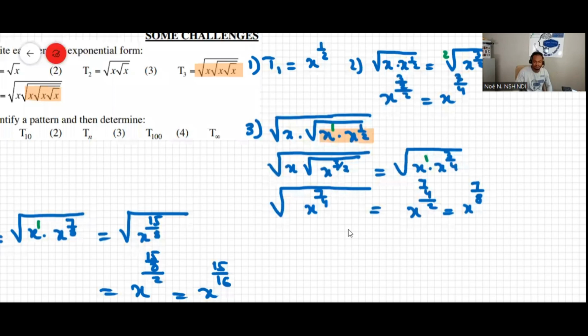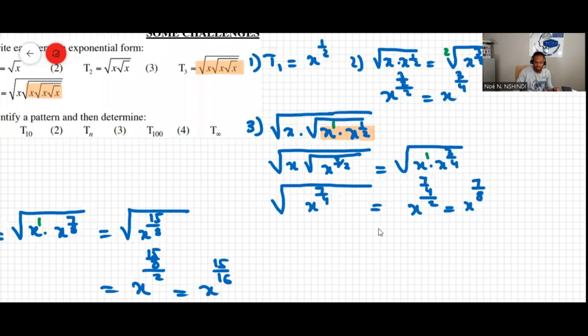Now when I look at here, the exponent is a half, this 3 over 4, this 7 over 8, this 15 over 16. Let's look at the numerator. The numerator is like we plus 2 to get 3, and then there we plus 4 to get 7, and then we plus 8 to get 15. So we're plusing a multiple of 2 of the previous term, because the previous term was 1, I'm going to add 1 times 2 to 1.